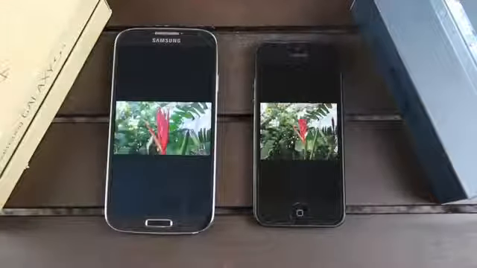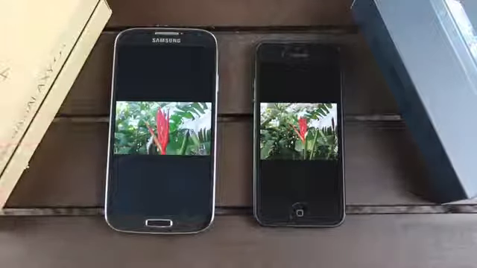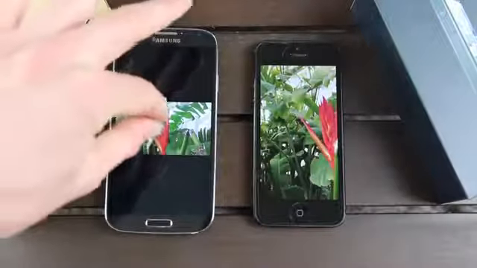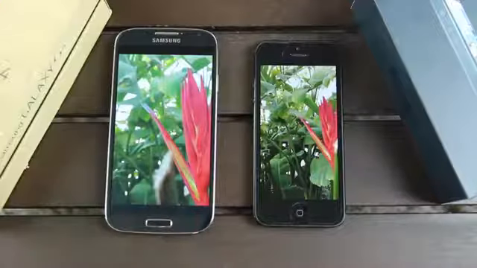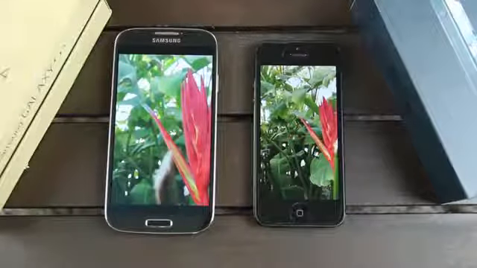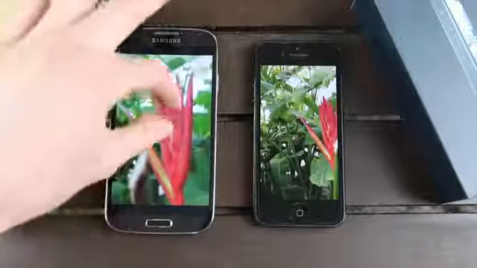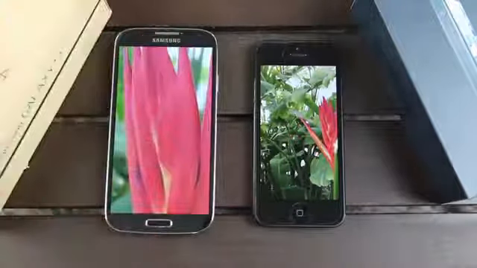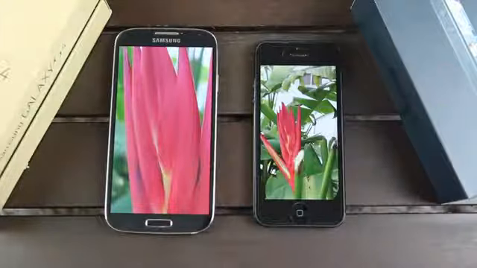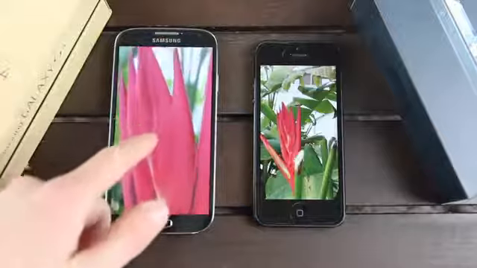So taking a look at this first image, which was captured with the S4's 13 megapixel rear-facing camera and the iPhone 5's 8 megapixel rear-facing camera, colors captured with the iPhone 5's camera are definitely more vivid than the colors captured on the S4's camera. However, with that said, the S4 does a really great job at capturing close-up subjects like this flower, for instance, and you can really zoom in and get incredible detail on the S4 that you just can't get on the iPhone 5. So if you're looking for brighter and more realistic colors, iPhone 5 is definitely the way to go, whereas if you're looking for detail and crisper images, you definitely want to go with the Samsung Galaxy S4.